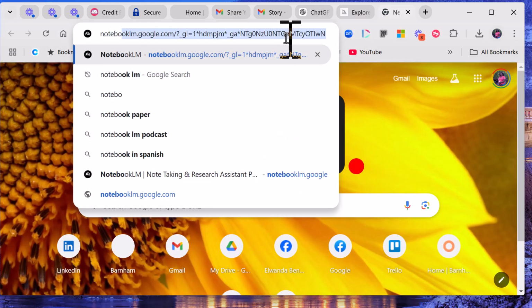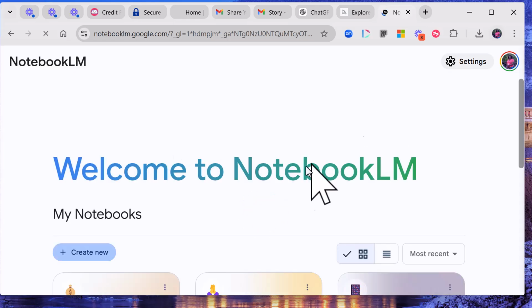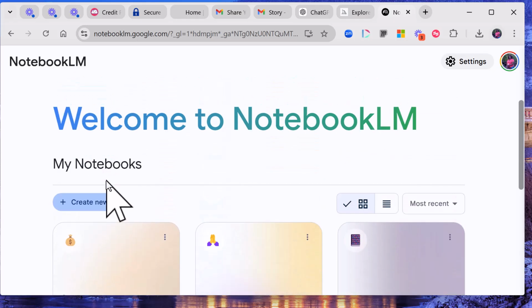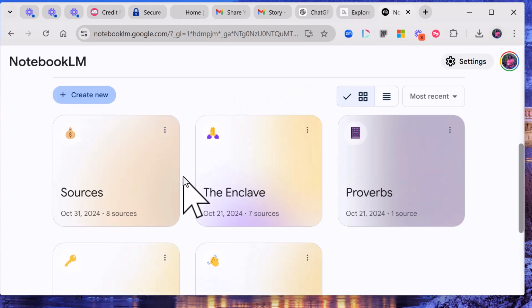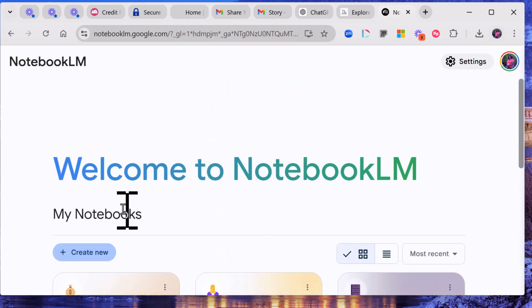It's called Notebook LM. It's by Google. And I'm using it to help me do various research projects. I'm going to log in as myself. That's the one thing I like about this. I'm already in as me. And that's my personal email. So you can see that I've done a few projects before. But I want to start a new one so you can see how simple it is to use.